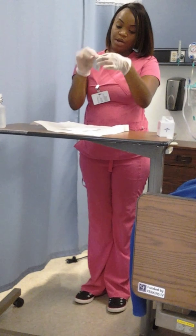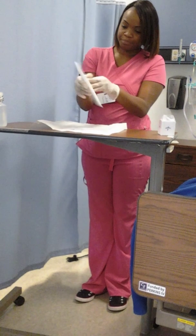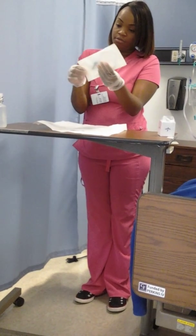While I have two hands, I'll go ahead and open up my lubrication and just put it over here in this small area. Gotta get my catheter out.